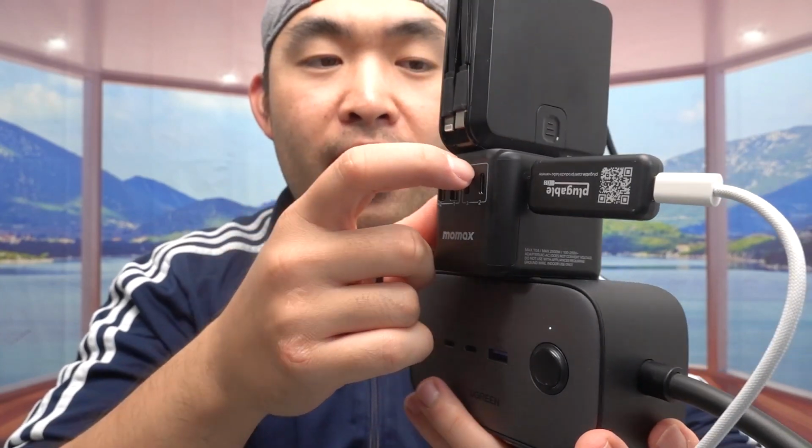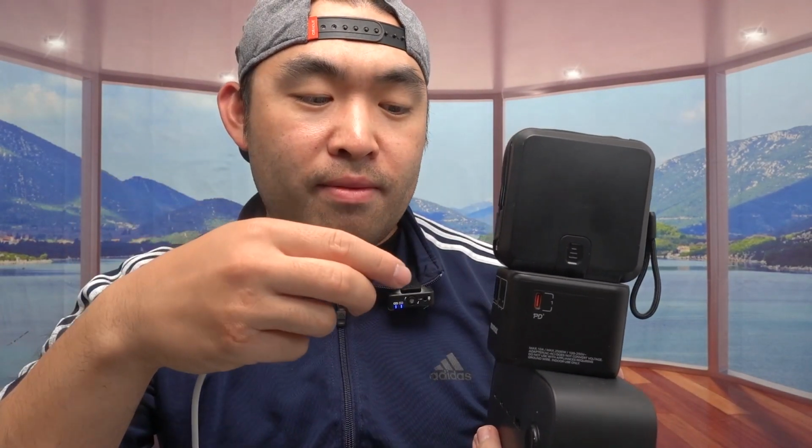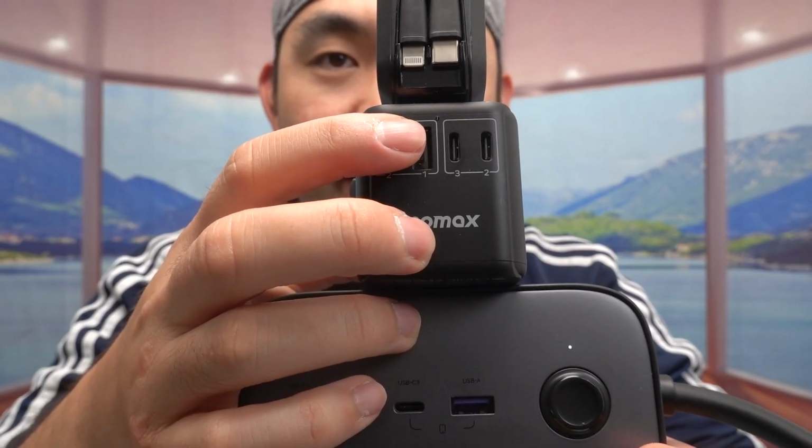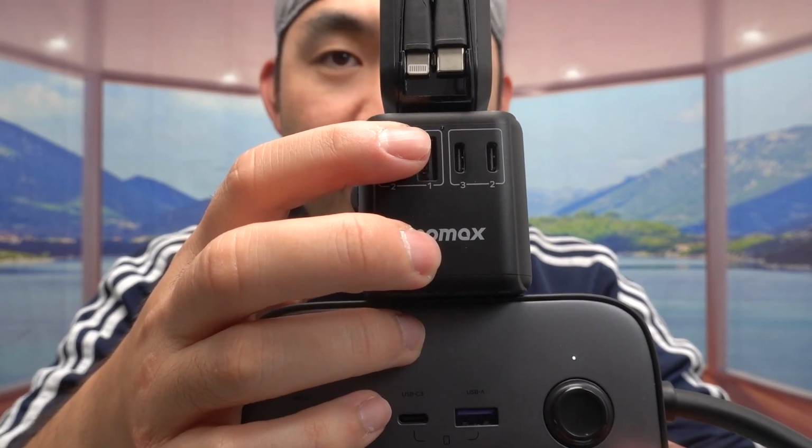But just keep in mind that if you use this output at the same time, the power will be spread out between all 5 different outlets. But if you use the AC option at the same time, it will not be affected. So the max power on here when you use it is 35 watts, you can see. And on the product here, they have an in-here light to show you when it's working or when it's not. The product definitely does work when you use it, you can see.